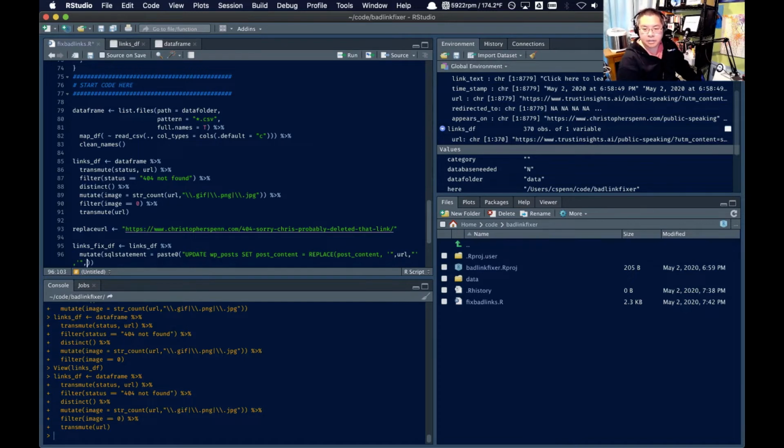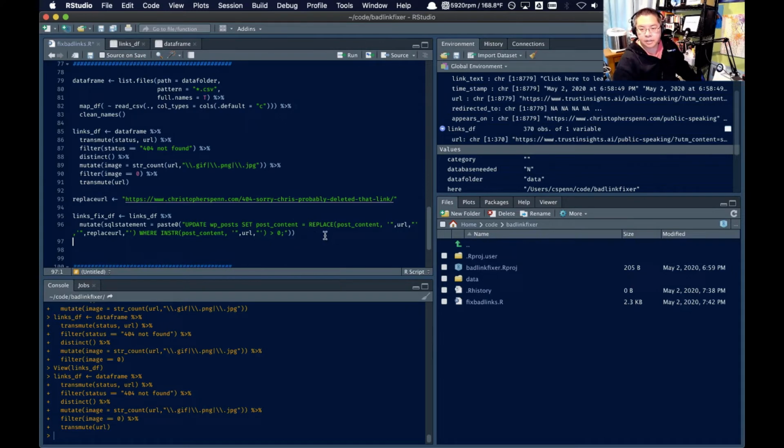And then our replace URL, there's our in string, and we want our single quote there. This is the bad URL again. Equals 0.